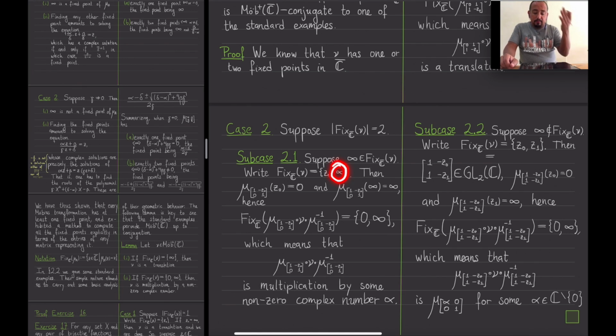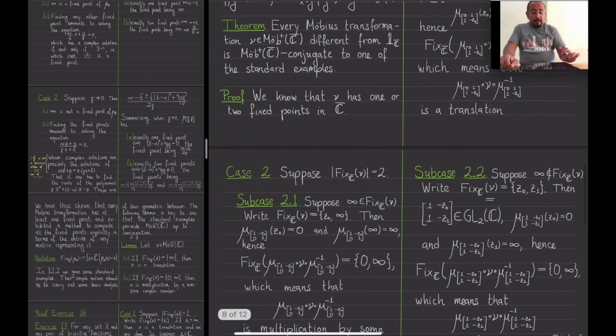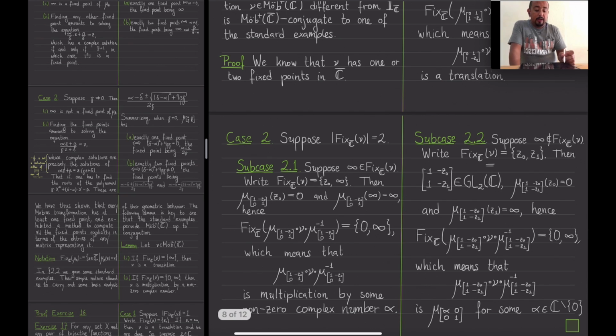And well, infinity to infinity, right? But that again is quite easy. I mean, because this expression sends infinity to infinity and vanishes at z0. So we are done, right? Because it is a Mobius transformation, right? So in that case, the lemma follows.